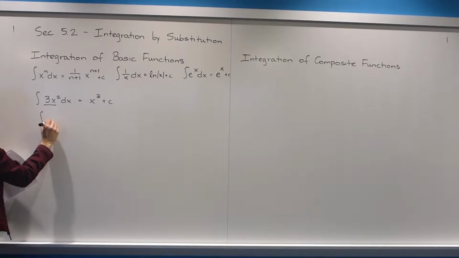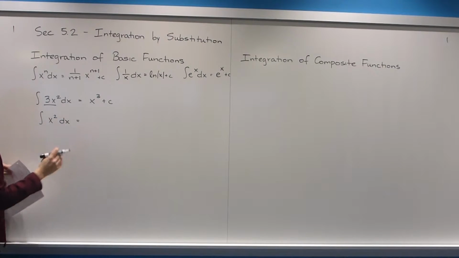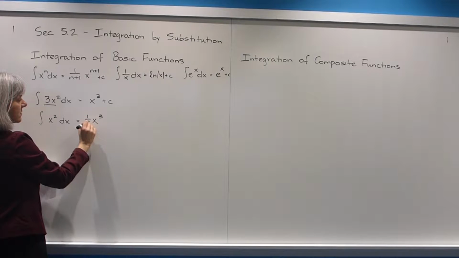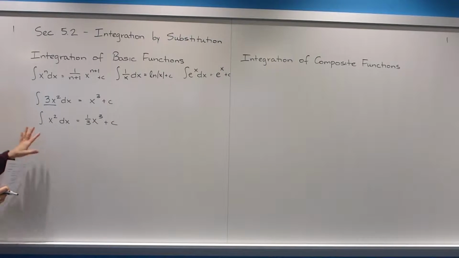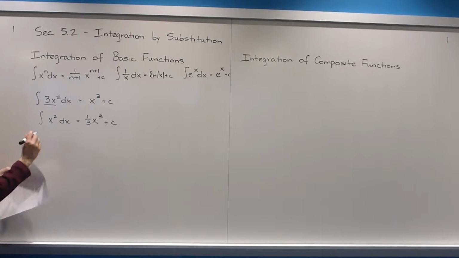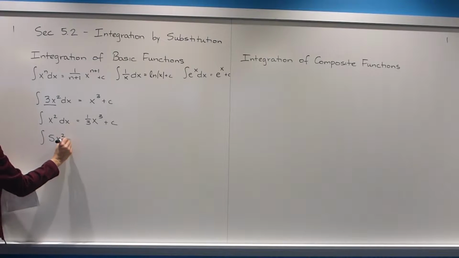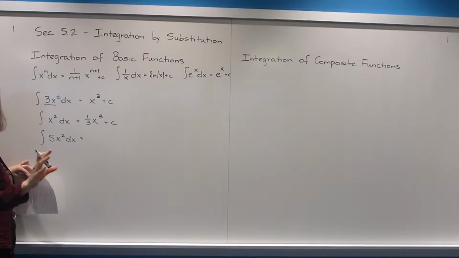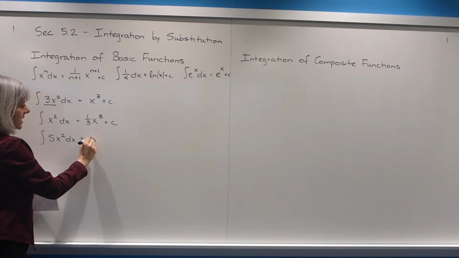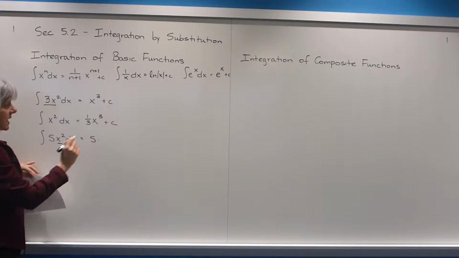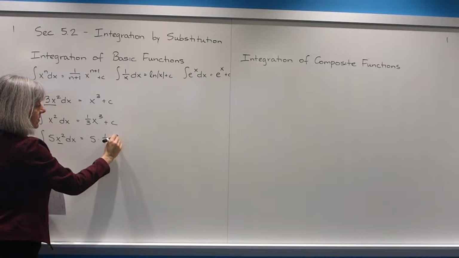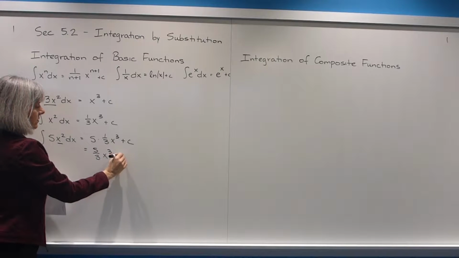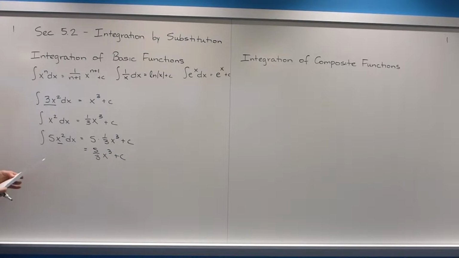Okay, well what if I only have just the x squared? Well, that's no big deal, right? We just know to raise the power and divide by the new power. Multiplying or dividing by a different number, that's okay. Same thing here. If we had 5x squared, well, again, multiplying by a constant is fine. We can deal with that. That's just going to be 5 times whatever the antiderivative of that is, which we've already done, 1/3 x cubed. And then, of course, you would clean that up: 5/3 x cubed plus c. And you can go directly to here if you see that.